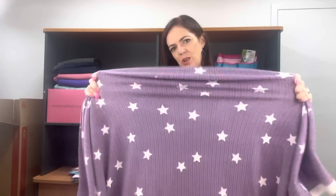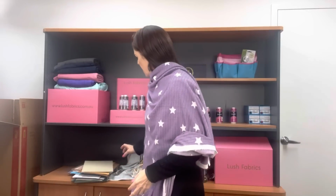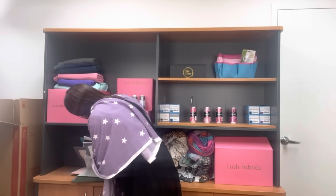All right, so there's your horizontal stretch. Nothing really vertically. And there is your drape. No matching threads for this one, I'm sorry. I think we've sold out of the one that might have matched. I put this one with ivory double brush poly, which is all the way down here. There we go. So that's it for that one, I'm sorry. Stars on lavender, brushed rib knit. It's lovely.